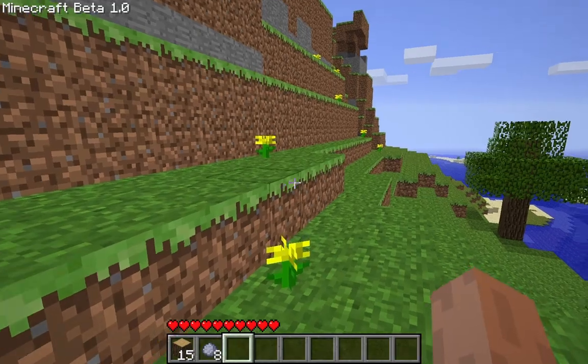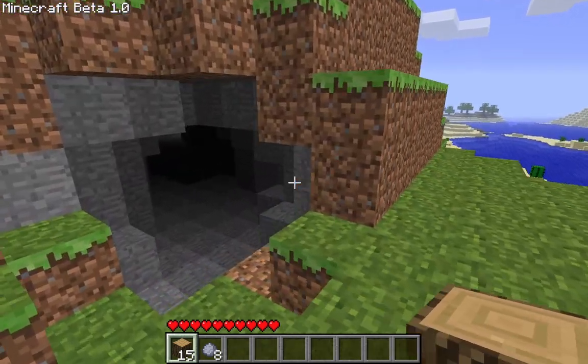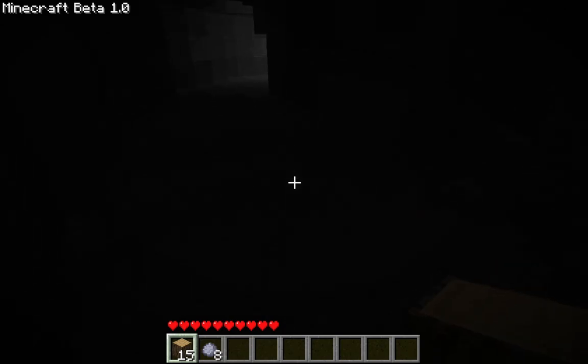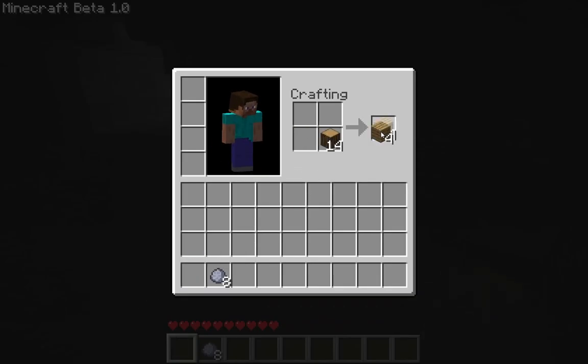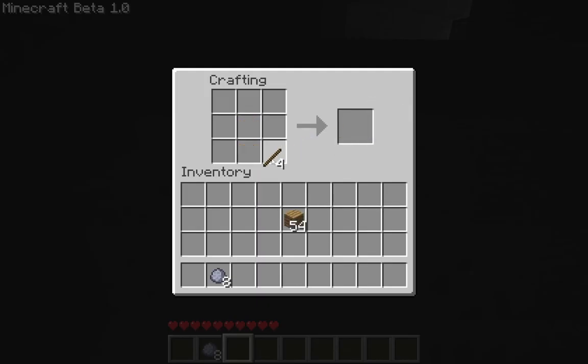So, we've got 15 wood and 8 clay. We'll make something out of it later, but at the moment, it's probably quite useless. So we'll start off in this cave, which does not seem to have anything in it, which is good. By anything, I mean any monsters, which is, of course, what you want. I'd prefer not to die yet.